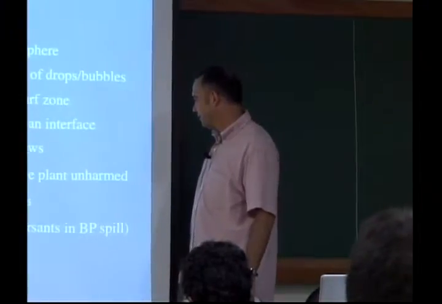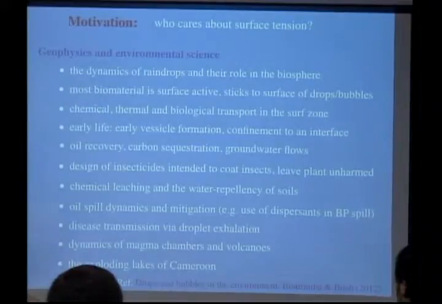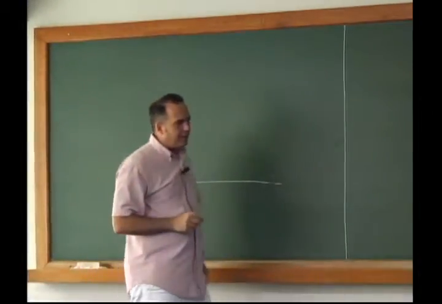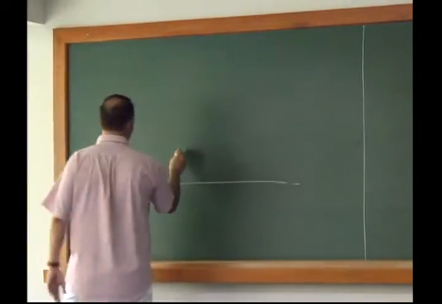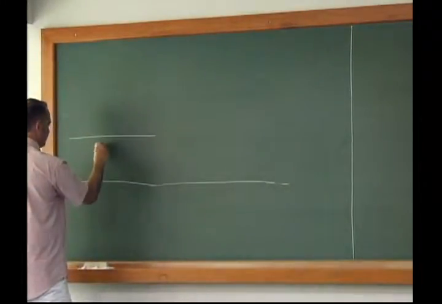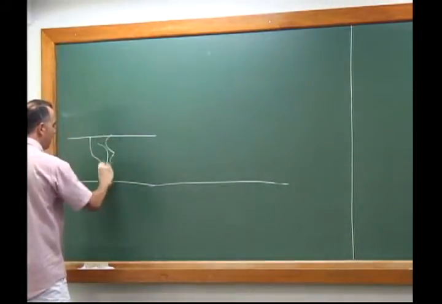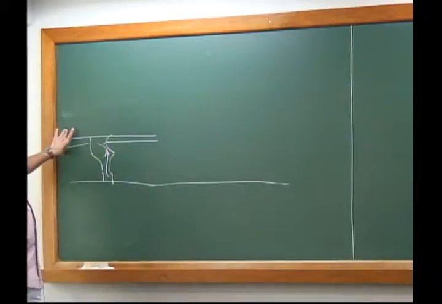Oil spills. This is a good one. The oil spill in the Gulf. What was unusual about the latest BP spill was that it was very deep. Normally you have an oil spill in a shallow region and it looks like this. You have some source of fluid and it just goes up and spreads at the surface. So there you know at least that the oil is going to be confined to the surface.